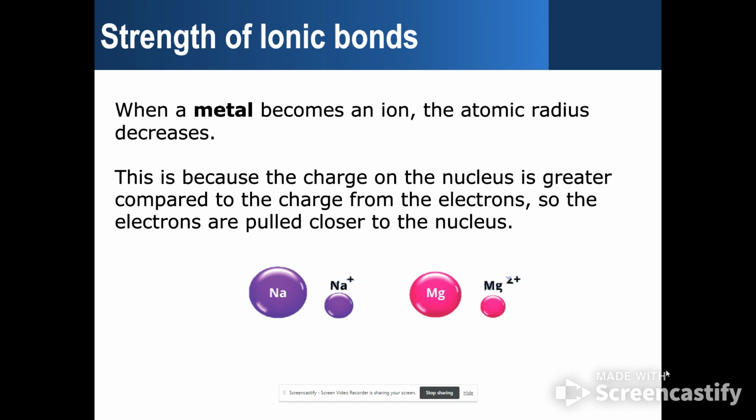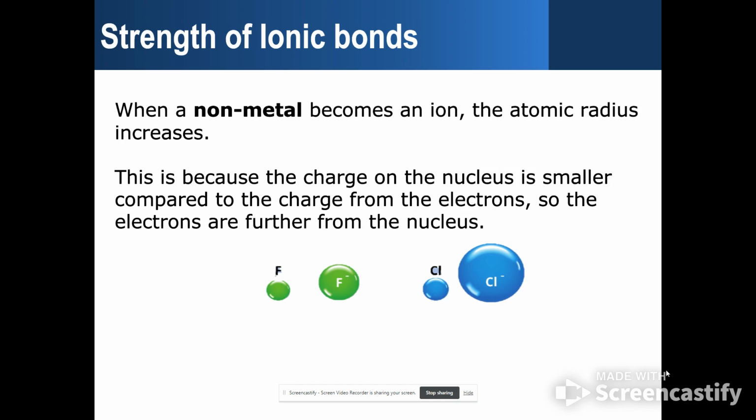So here, the magnesium 2+ will be smaller than the Na+. If we had aluminium 3+, that would be smaller still. The reason is it has more protons in the nucleus of the aluminium than of the magnesium and of the sodium, and therefore the remaining electrons are pulled in more closely. Therefore, the attraction on an aluminium ion is going to be greater and therefore have a stronger ionic bond than for a magnesium or for a sodium. This will impact the melting and boiling point, so the higher the charge and the smaller the radius, the higher the melting and boiling point will be.